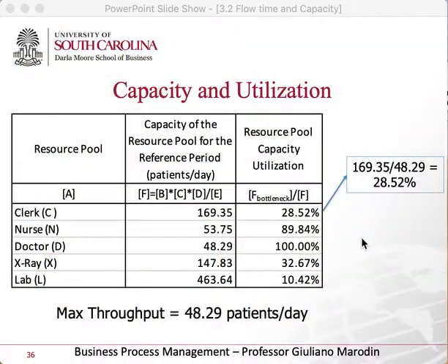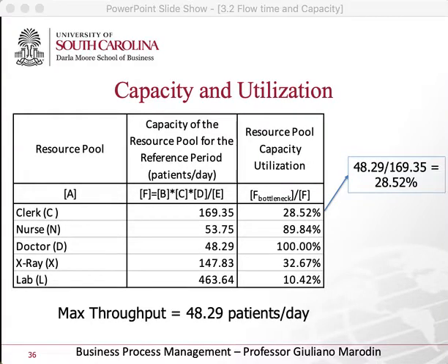So to calculate that extra time, I need to calculate what you call the utilization, right? So the last column, I think. Utilization is going to be bottleneck capacity divided by the capacity of that process. So if you were fast enough, you noticed I just corrected this, the math was wrong before. Now it's right. So 48.29, which is the doctor's capacity, divided by 169.36, which is the clerk capacity, will give me the utilization.